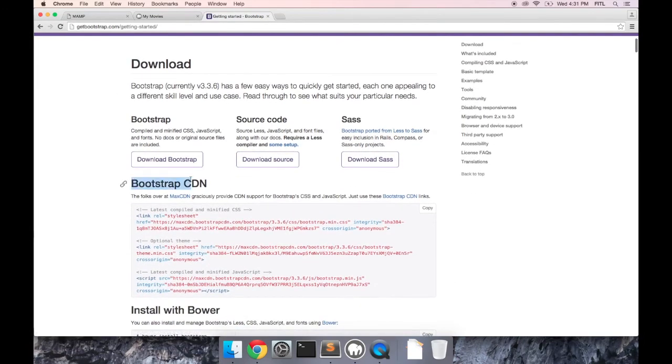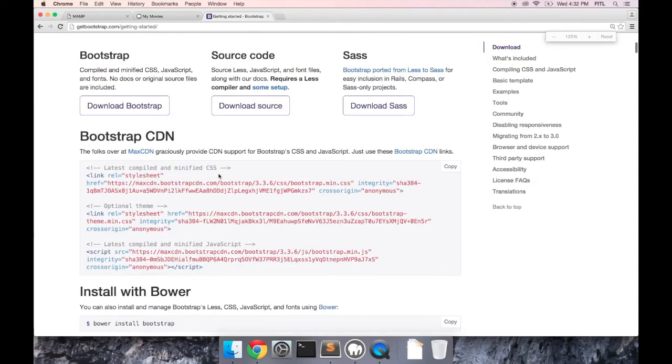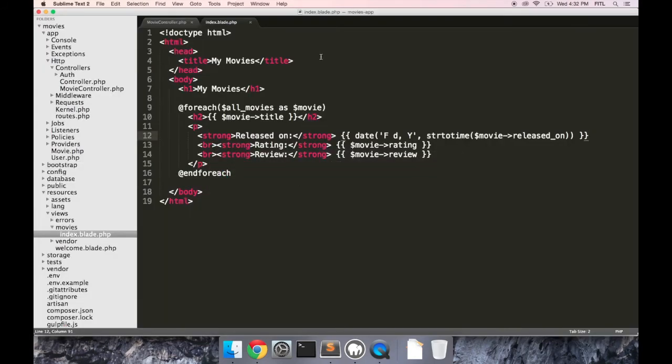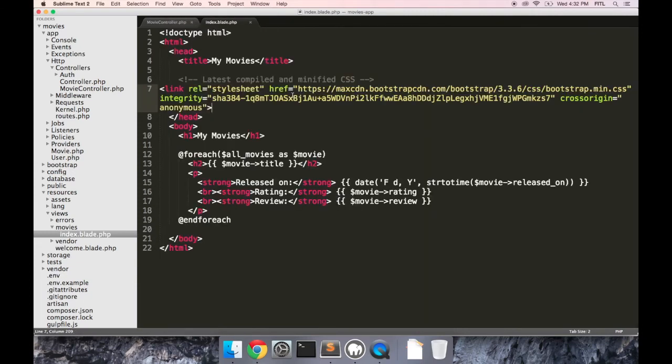We're going to go down here to this Bootstrap CDN. A CDN is just a service that hosts files on the internet so you don't have to download them on your own. So grab this right here and copy that, and that's all we need. Let's go back over to our view file, and we're going to add this just right here in our head. You can click View and go to Word Wrap so that you don't have this big, huge extended line. All right, and so what this link element is doing is it's adding the Bootstrap CSS file, and that will give us access to using all of Bootstrap's awesomely formatted elements.